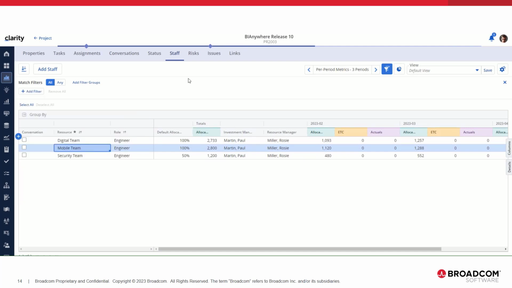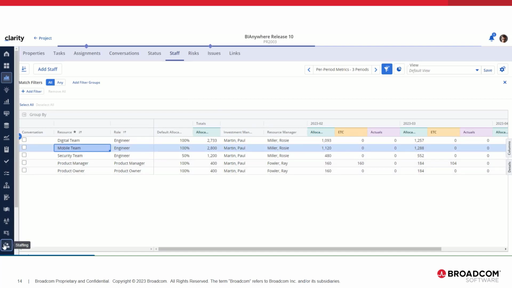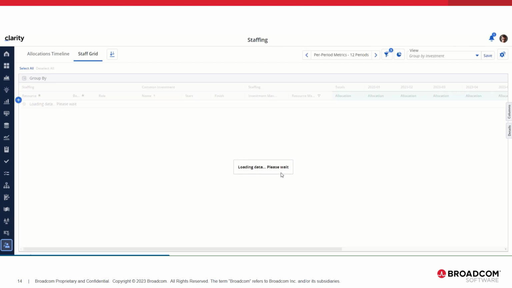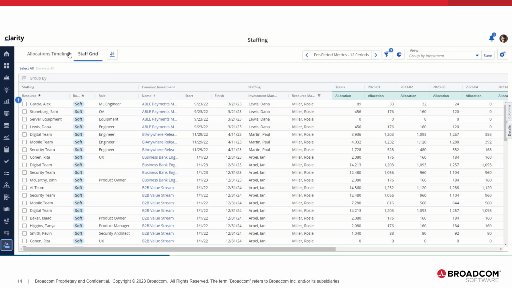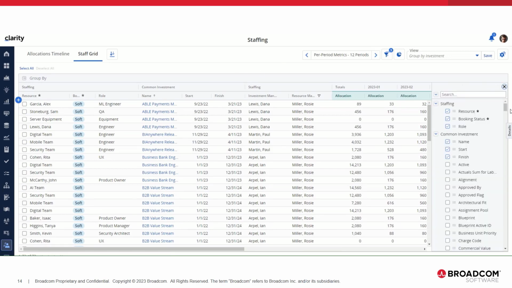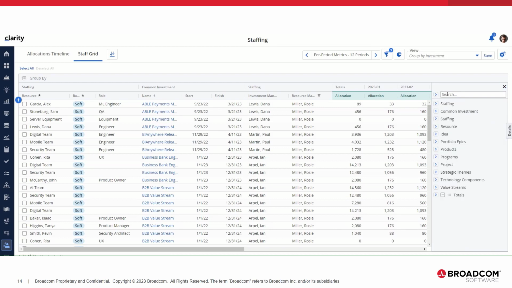Let's look at the staffing workspace and the hierarchies, because this will be important in those areas, because there's more than just the staff object involved in those views. So let's navigate over to the staffing workspace, and this will apply to both the allocations timeline and the staff grid. I've shown you the grid on the staff module. If we look at the column section here, you can see there are a lot of different object types, not just the staffing one.